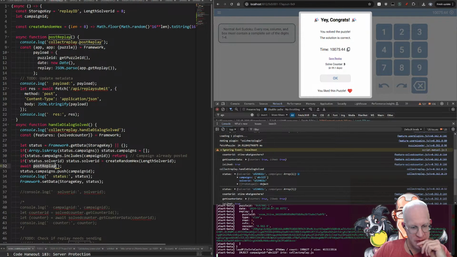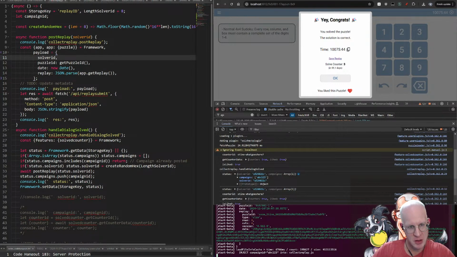We'll probably post the solver ID into this. Yeah, so solver ID goes in here, like that. Solver ID, we'll do solver ID here.